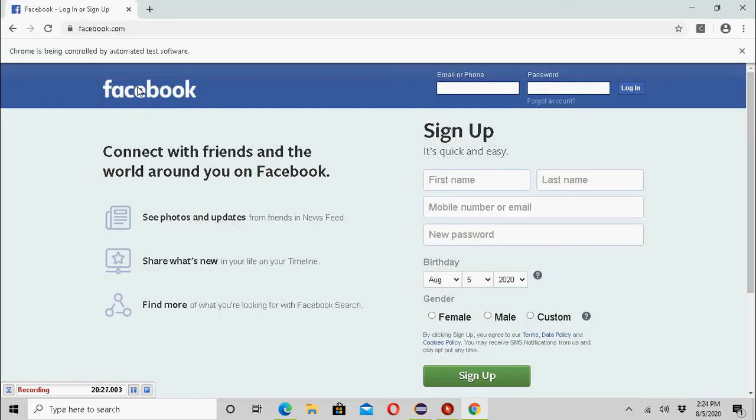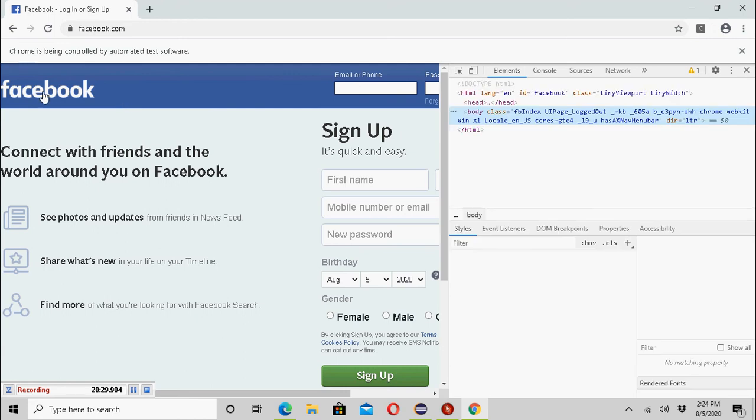Let me put the actual value again, so that it passes.